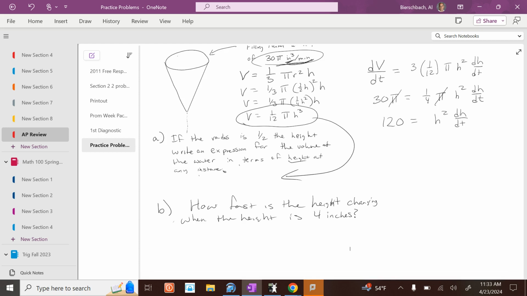No, the initial is 0. So because it's a cone, you start at 0 and you start dumping water in, and at the bottom of the cone, it's going up fairly fast. But as you get wider, the height doesn't go up as fast because it's wider as you go up. Okay?